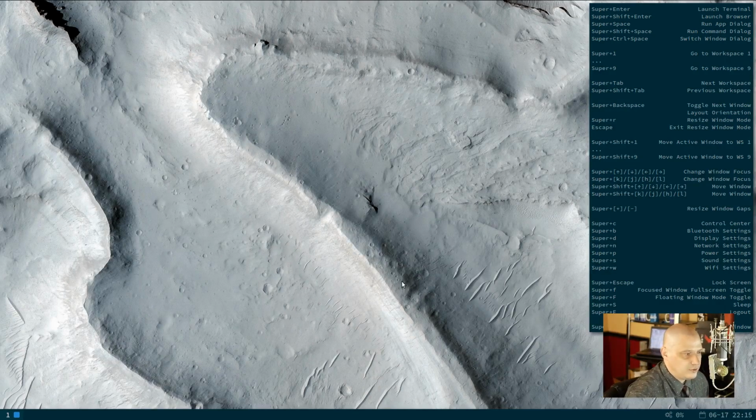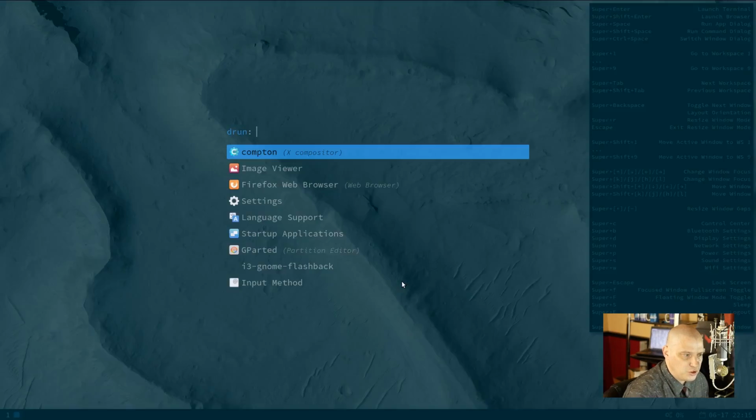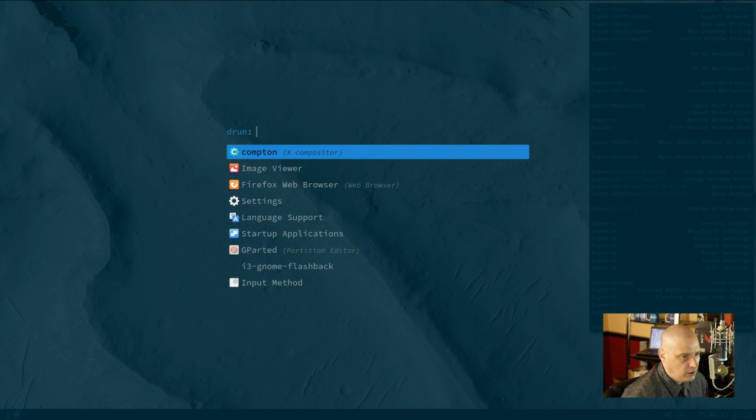So let's see if we can figure out what file manager is on the system. If I Super Space to get Rofi, because they're using a lot of the GNOME apps, the GNOME settings manager, and everything. By the way, I think it even uses the GNOME display manager to log in had I gone through the installation rather than booting off the live environment. So it uses a lot of GNOME here, which for a user new to i3 makes this transition into the i3 world a little more palatable, right?